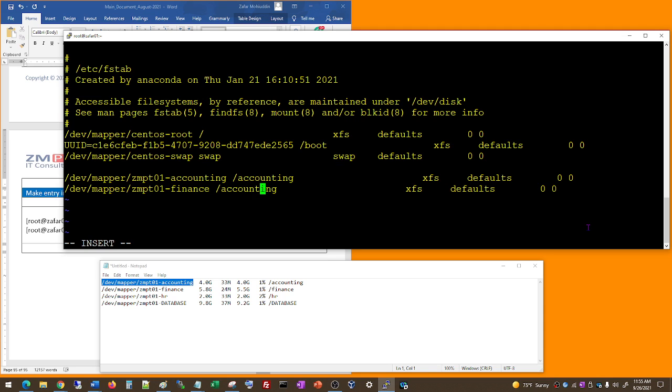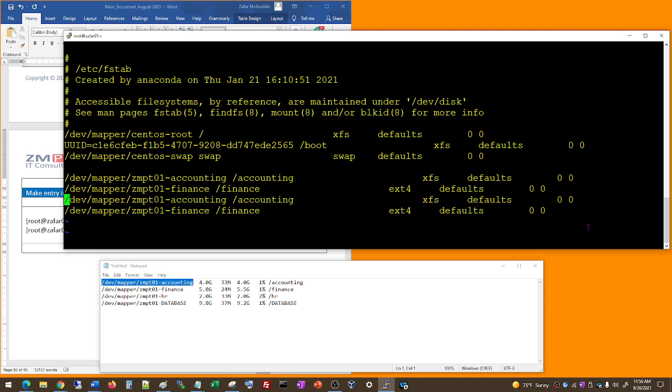I'm going to change this to finance. And this is ext4, right? I'm going to make an entry ext4. Now I'm going to do HR. HR is XFS, so I copied the line which has XFS in it.